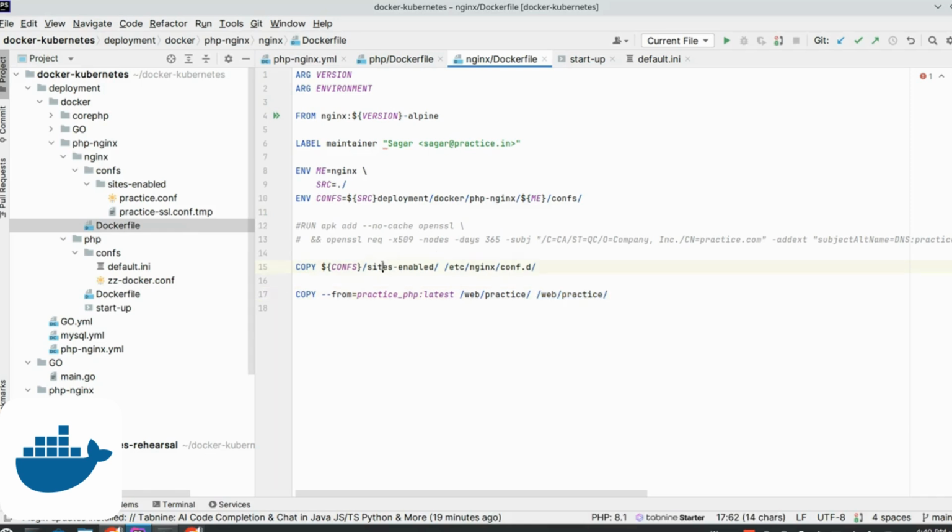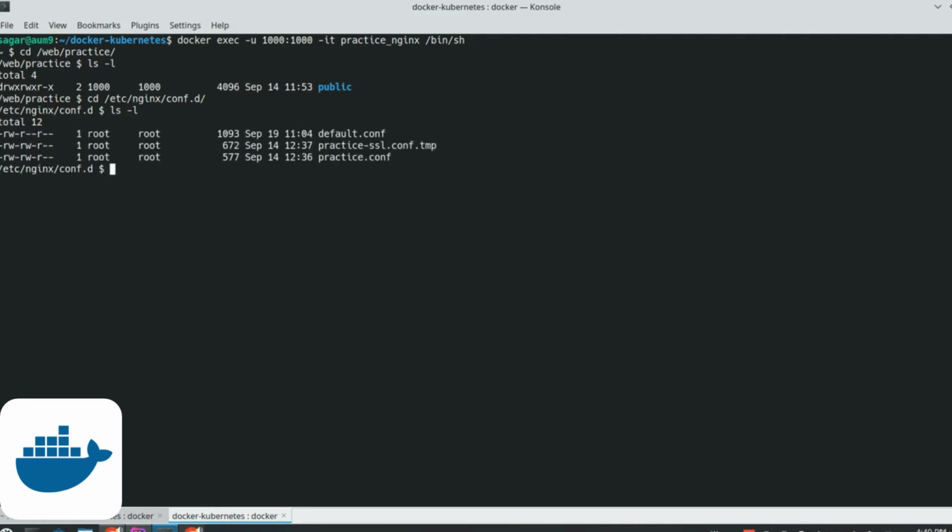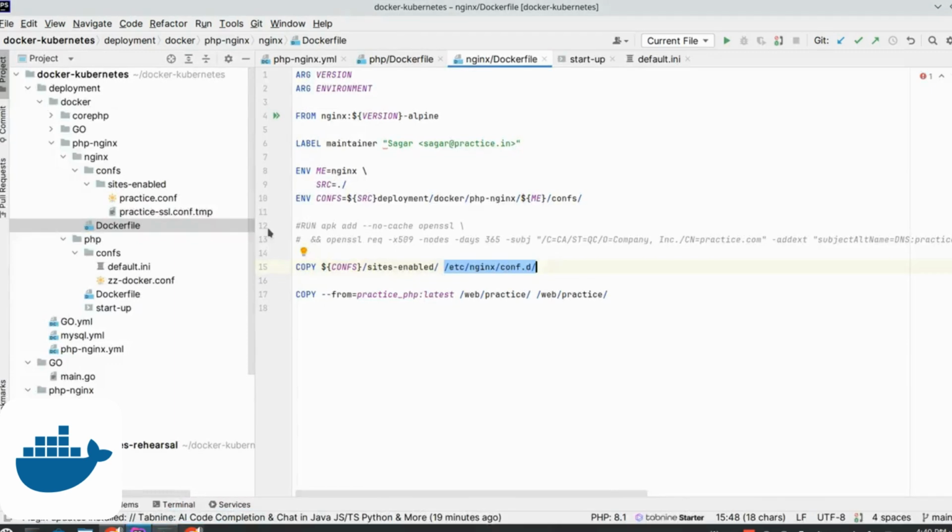In a similar way, we have copied our conf files in this directory. If I go into cd /etc/nginx/conf.d, I can see that I have all my conf files present over here. I copied these files from outside to within the container.